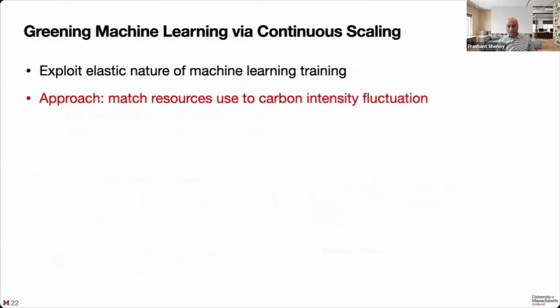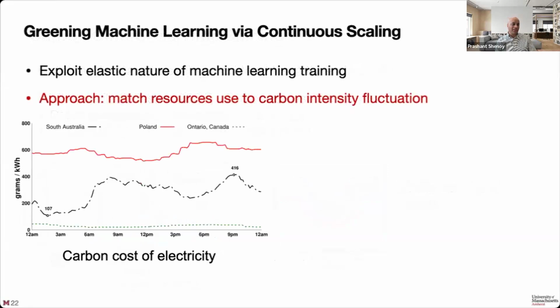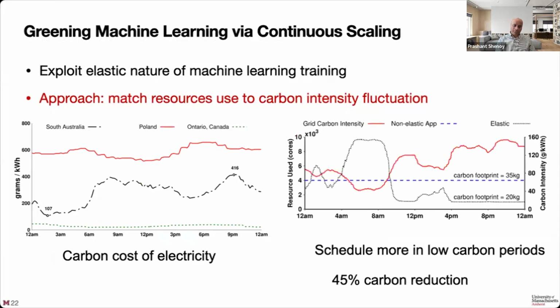And we said, why not use a different approach, which we will call scaling, to exploit this carbon intensity variation. The idea here is, because the carbon intensity is fluctuating, rather than suspending and resuming jobs, why not just change the amount of resources you allocate to it? So when the carbon intensity is low, you scale up the job, giving it opportunistically more servers so it can compute faster. And when the carbon intensity is high, maybe you reduce it, not necessarily down to zero, but so that it consumes fewer resources and has lower carbon emissions.